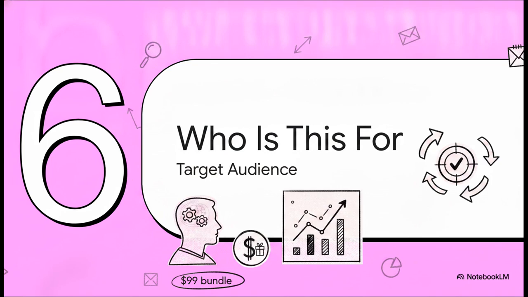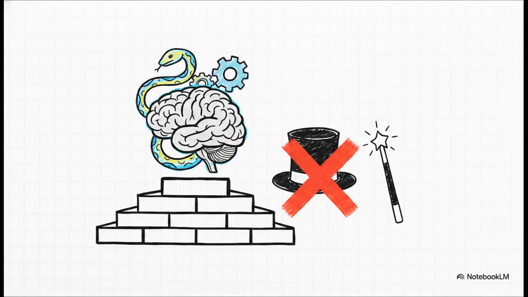Finally, who is this for? Let's be clear. At $99, this bundle is explicitly for researchers who already know their way around Python and Pandas. It provides a highly robust, professional starting point where the underlying math is fully exposed. It is not some magical plug-and-play product. If you don't know how to code, this definitely isn't for you. The code is well commented so you can follow the logic, but the math itself is not dumbed down. It is a true foundation designed specifically for you to modify and build your own proprietary strategies on top of.